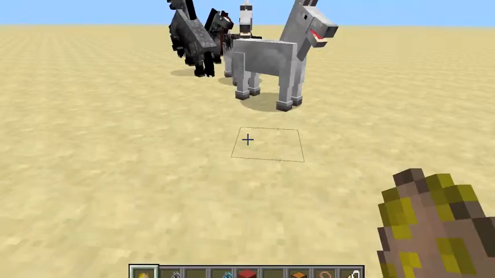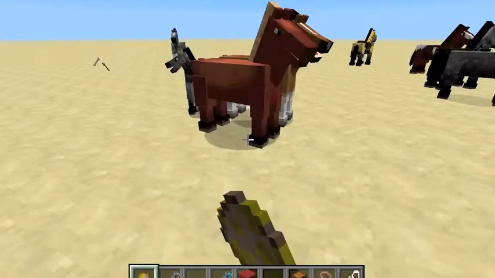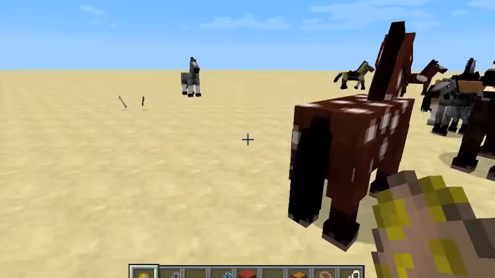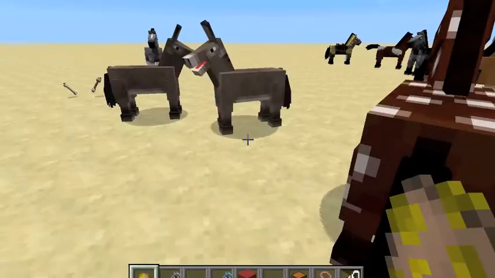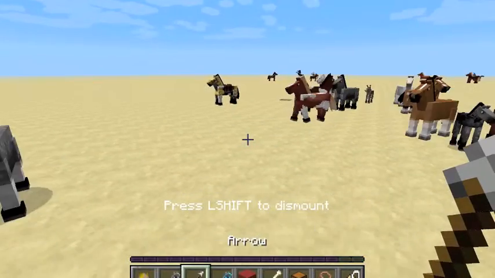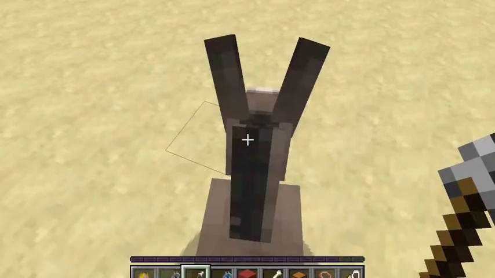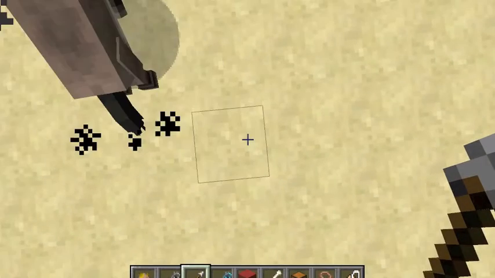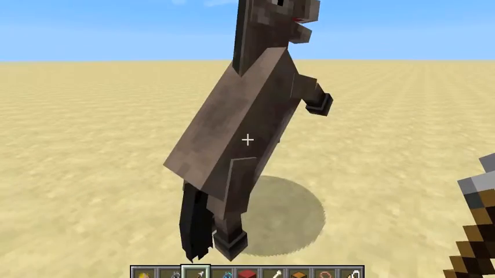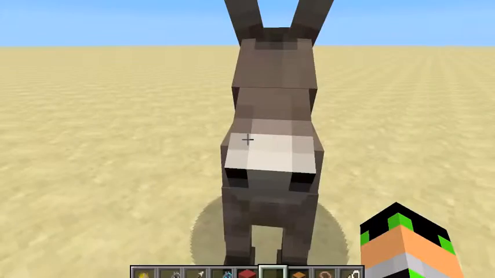Spawn. There are also baby horses, but you can't ride them. Donkey. Oh, baby donkey. So annoying, their noises. Oh, donkeys, yes. Okay, so same thing as normal, like all the stuff. I don't want this.